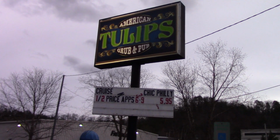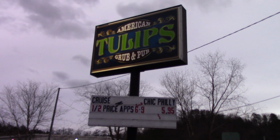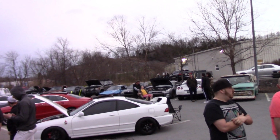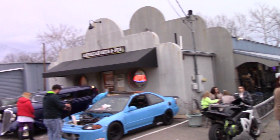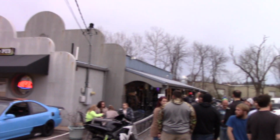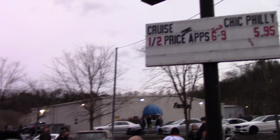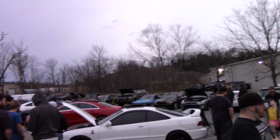Alright guys, we're out here at Tulips and we're checking out all these hot rods out here. Just kind of a quick little break here before we get back on the GTO. Just thought I'd let you guys see what all's going on out here. I think it's something kind of new they're going to start doing out here, and I think it's kind of cool. Definitely got to support the local car shows, so you guys be sure to come on out to Tulips and have a good old time.